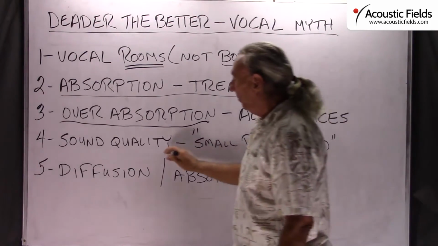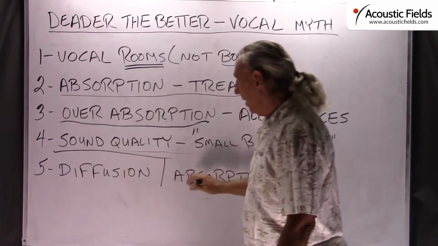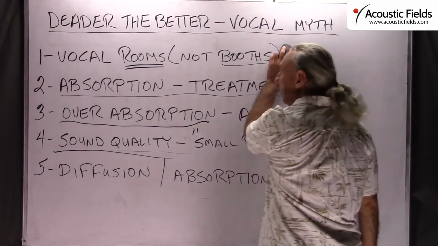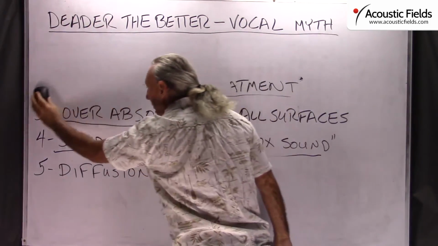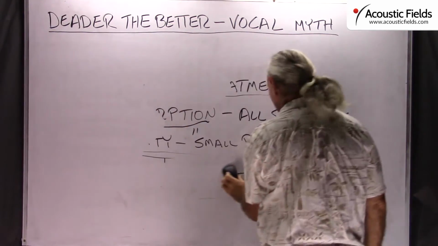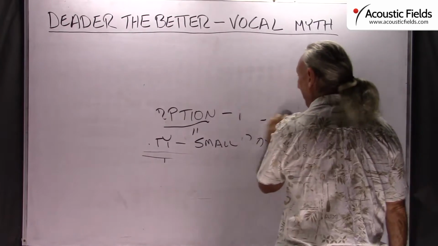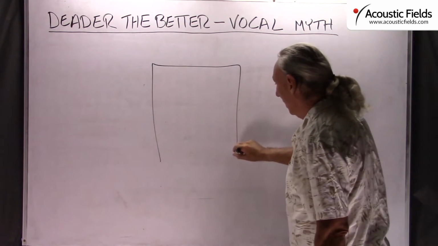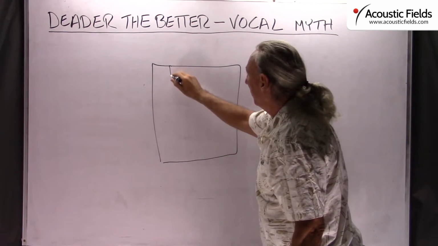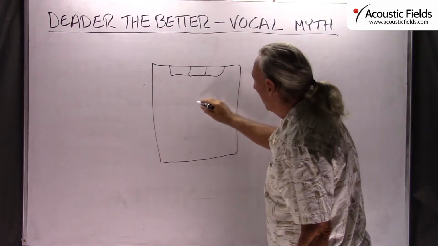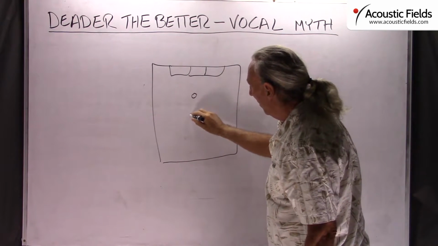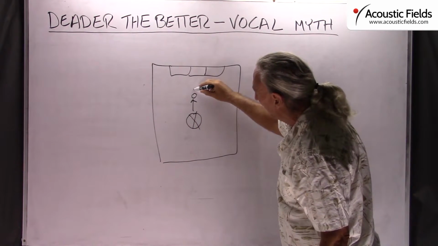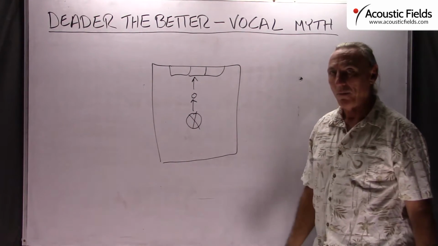We already talked about number 4, so we won't talk about that one anymore. Diffusion and absorption is the common one. Now let's talk about some ways to set diffusion and absorption up in a room to get you that really open sound and that real defined, separated sound. So if we have our room here and we put diffusion along the front wall and we put our microphone here and we put our singer or vocalist here so that everything is pointed in this direction, that's one way.